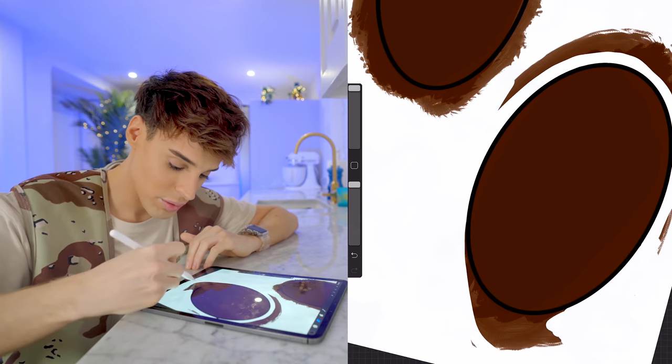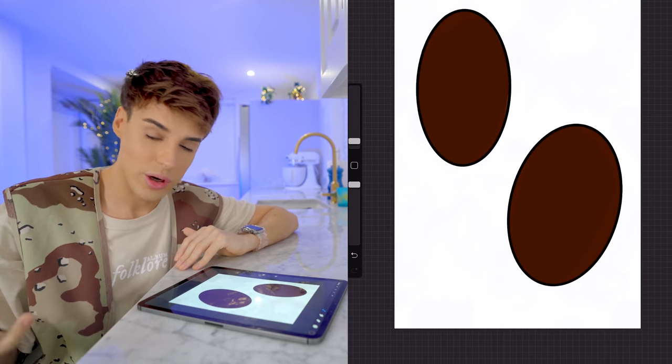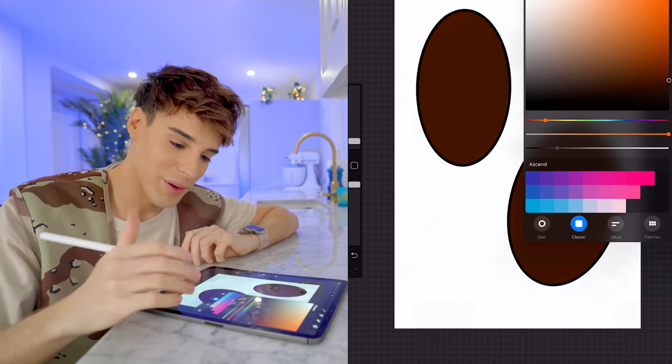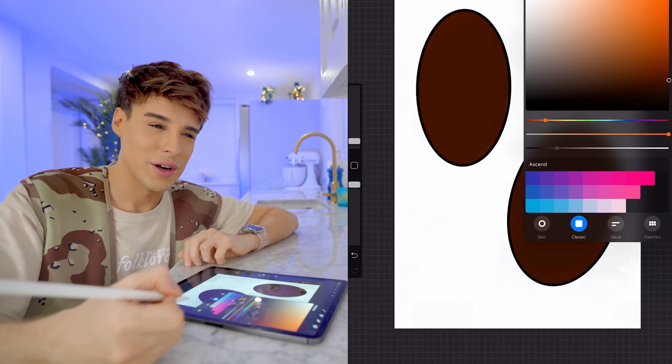I'm not joking though, I actually really want to do a good job at this. We're keeping it very classic — it's just dark chocolate. We're gonna make this spicy in terms of the shape, not so much about the color and materials, because I don't want an Easter egg covered in fondant. That literally sounds like the only possible way to ruin this.